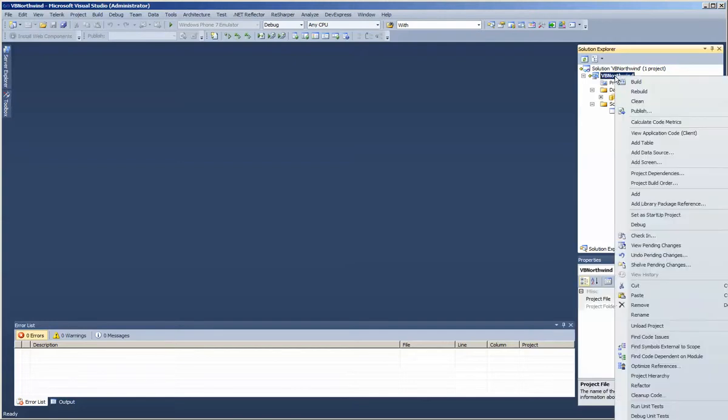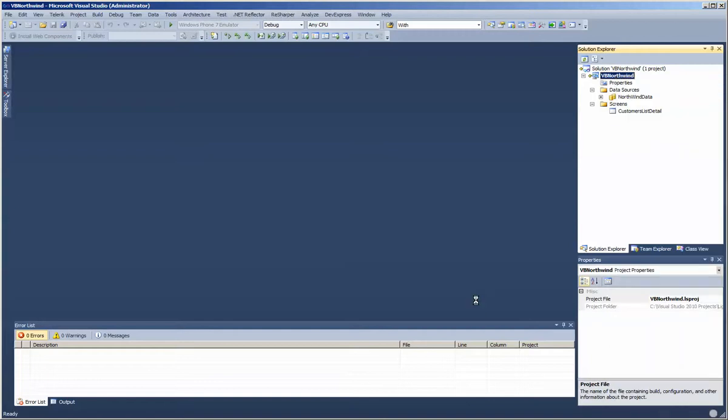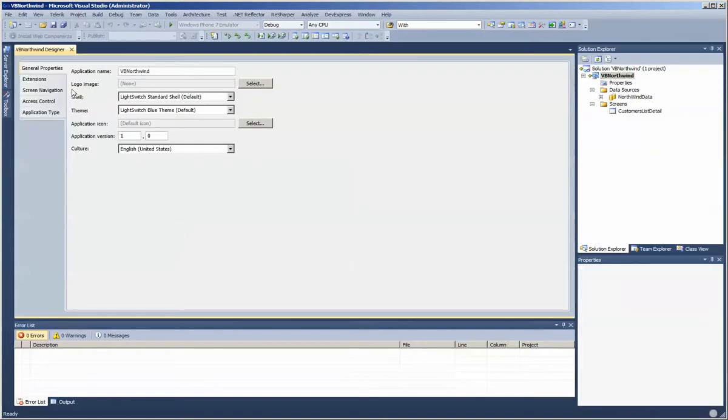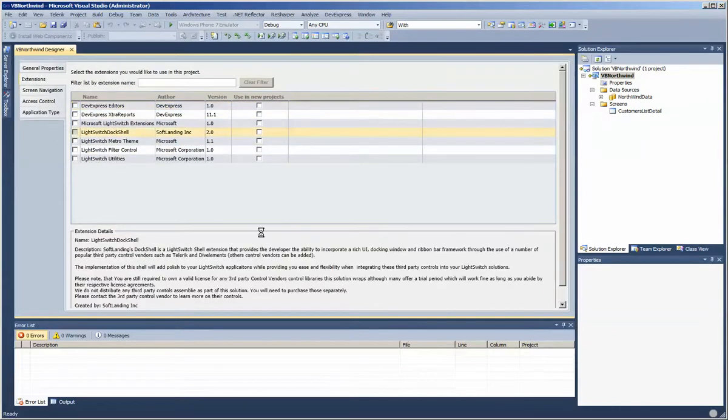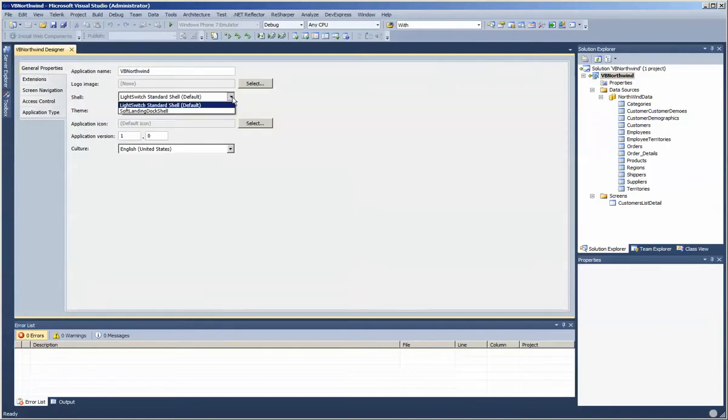So next thing we need to do is go in and set the extension to be the DockShell extension. So we click on here and look up in this list here. Pick that. And there will be a slight pause, as what's happening here is it's actually copying in all of the assemblies and positioning them within your LightSwitch application. So all underlying and necessary assemblies for this particular extension are being copied into your current LightSwitch application. Great, and then once we've done that, we simply change the shell, hit save.